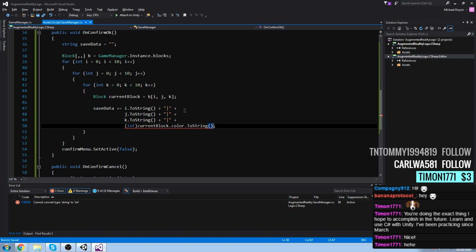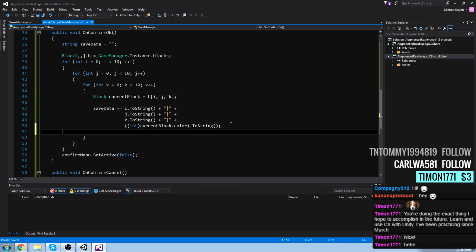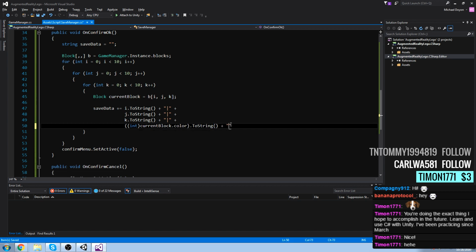So right here we have the information about this, that works, okay. Cannot convert into string, we'll find out how, like this. Cannot convert string to int. Is it going to write? Okay, let's do it like that instead. Once we're actually done with a block, we're going to be using something else to say that we have a new block. So plus, I'll be using the modulo sign to split my blocks. And I think that's going to be it, really. That's going to be my save data.